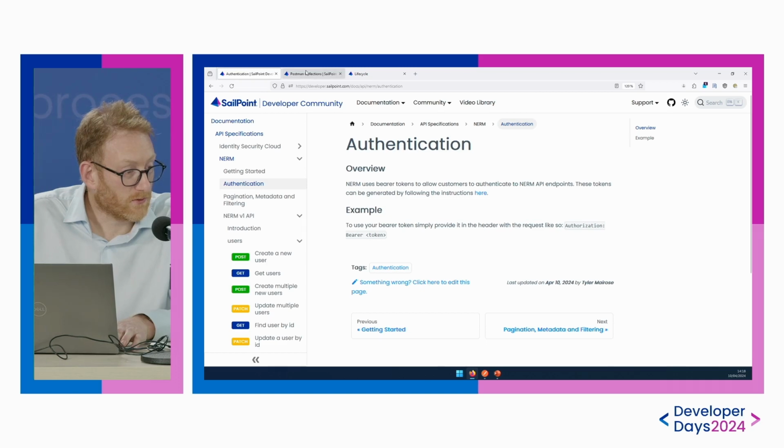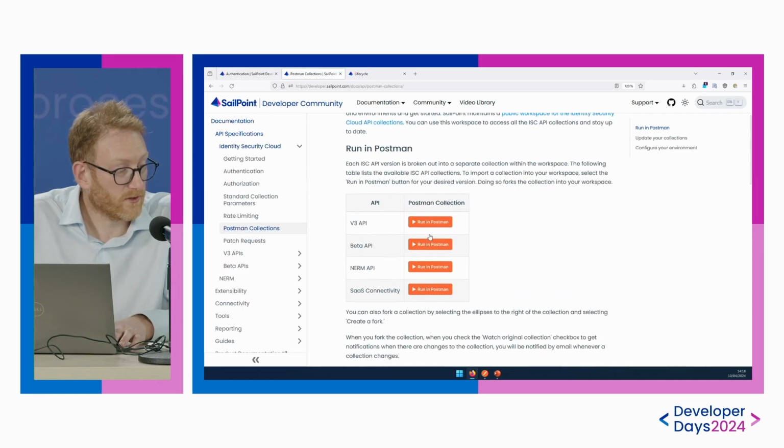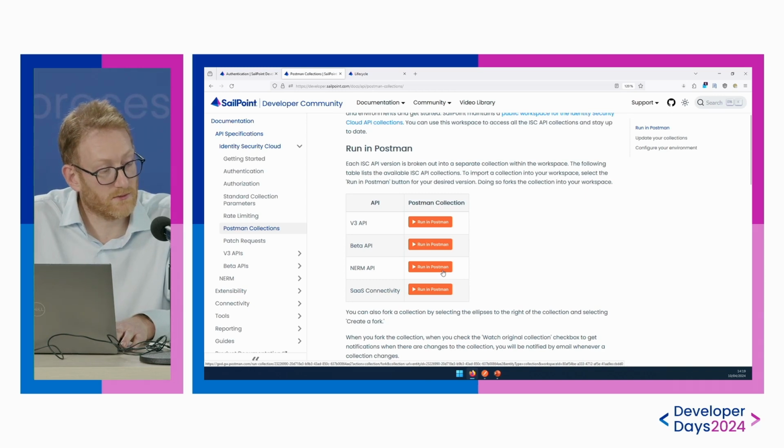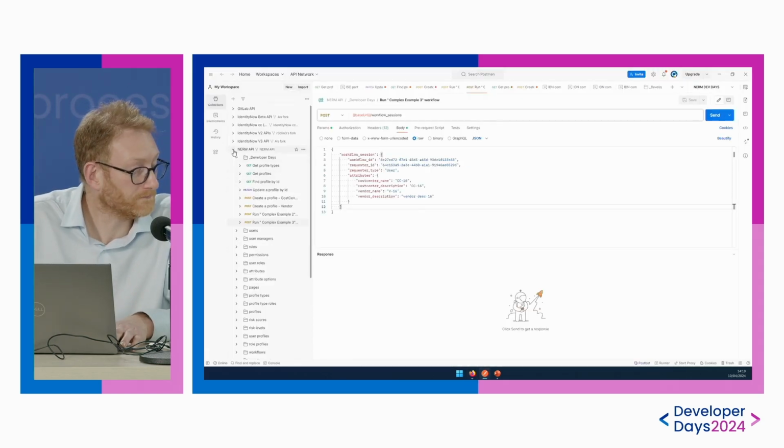So as I said, you also have in our developer.sailpoint website the collection. So you can from there fork this collection and put it into your own workspace, so you can use it. Once you've done that, it will appear in Postman, of course.